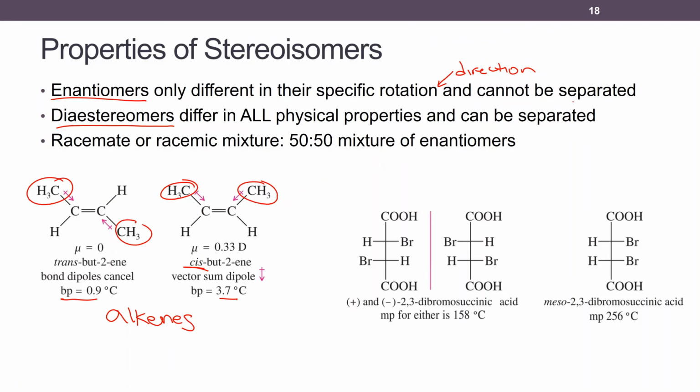So those dipoles of the bonds cancel out, gives us no dipole moment for the molecule, but here they don't cancel out. Everything's working in the same direction, so there is a dipole. So there's just a little piece of information we have not seen yet, that depending on the hybridization of the atoms, the electronegativity doesn't have to be the same.